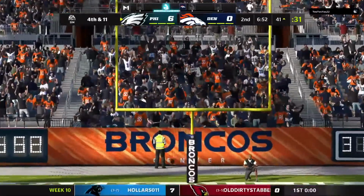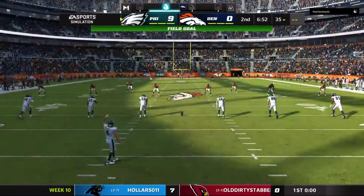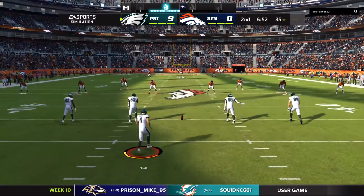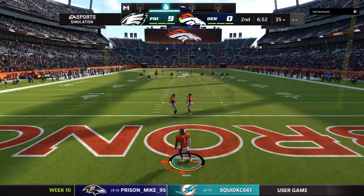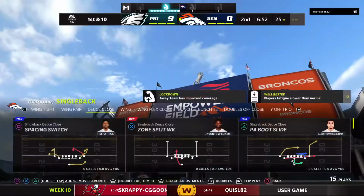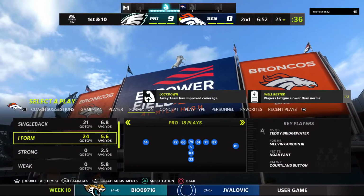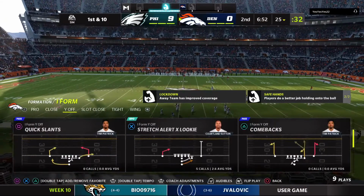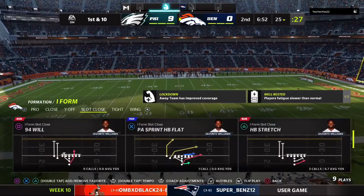I tell you what, he got it from 58. That had lots of leg behind it. A lot of people talk about how difficult it is to play in the high air here in Denver, but one group of folks who most definitely don't mind that, kickers, and that one, CD, a career long. You're exactly right about that, Brandon, because they envy guys like Matt Prater, Brandon McManus, who have spent their careers here. They get to spend a bulk of their time kicking at altitude, and they absolutely love it. So when you get a chance to visit and do it yourself, you feel great about that opportunity.